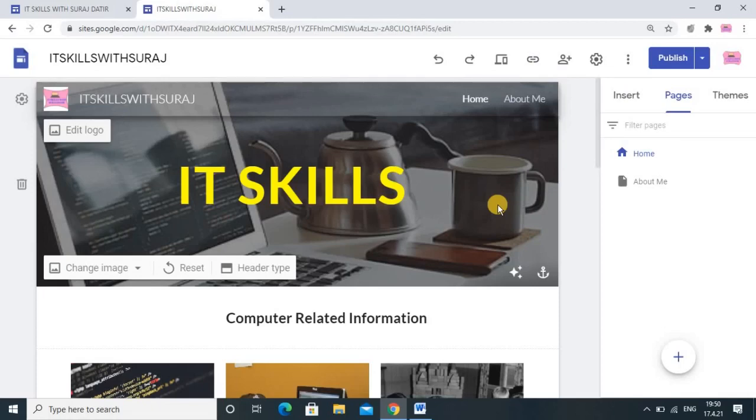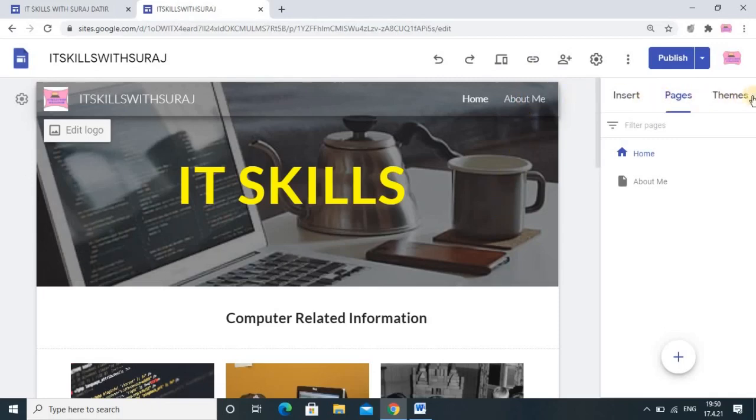Because of linking Google Form, you can take the registration from the student. Suppose you are planning for online class, offline class, and you want the detail of the student, then you can send this link and they will add their information, and this information will reach to you. This information will reach to your site, okay, in the term of Google Form. So without wasting time, I will teach you how you can connect your Google Form.